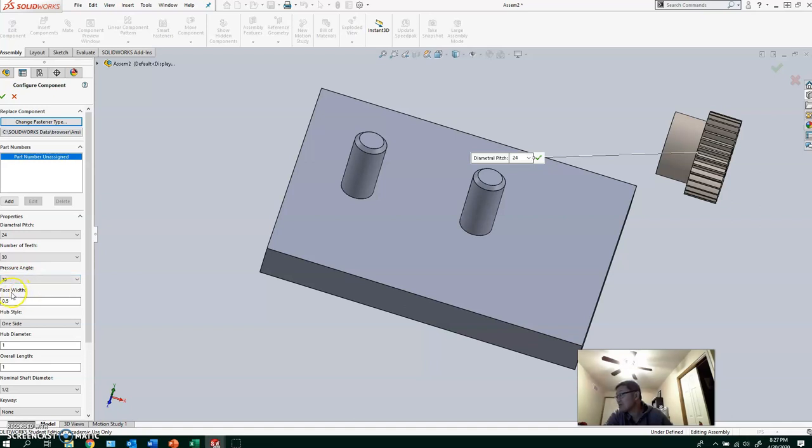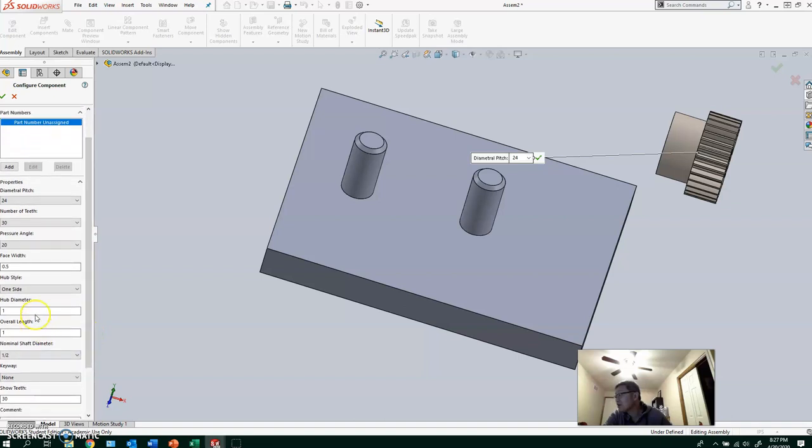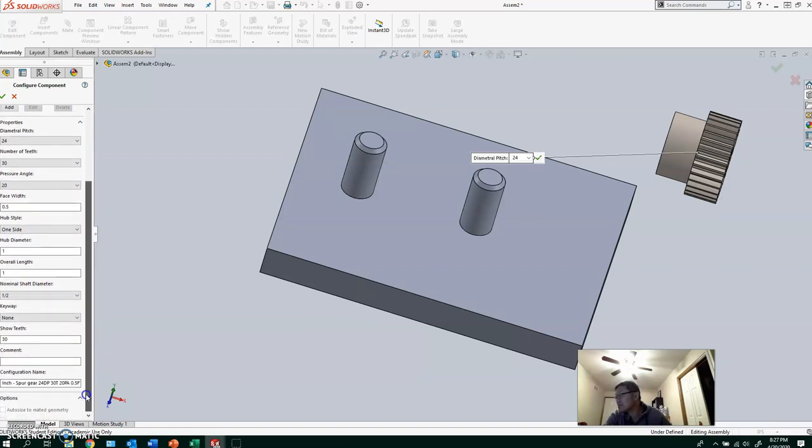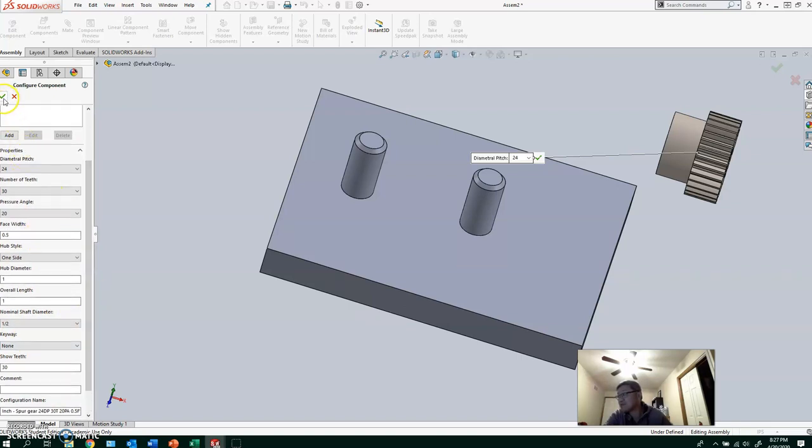Everything else you will see is face width, hub style, hub diameter, overall length, nominal shaft diameter, keyway, and so on and so forth. These can be changed based on customer need, and for this one, let's keep them as is. I'm going to click check.